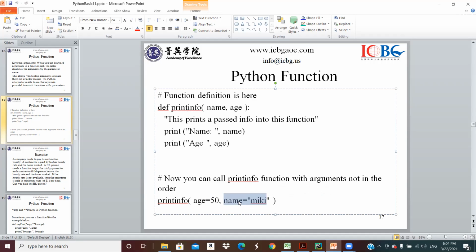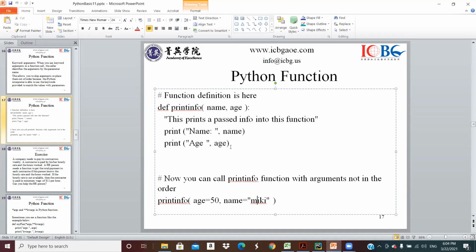Without keyword arguments, you cannot do that. That means always the first value goes to the first parameter, second value goes to the second parameter, right? So remember that.